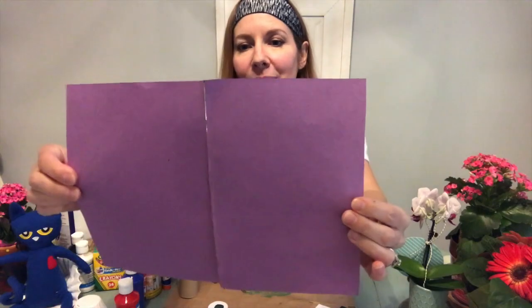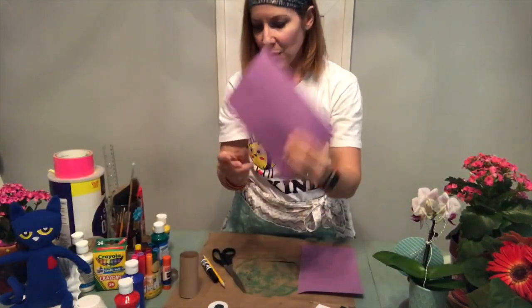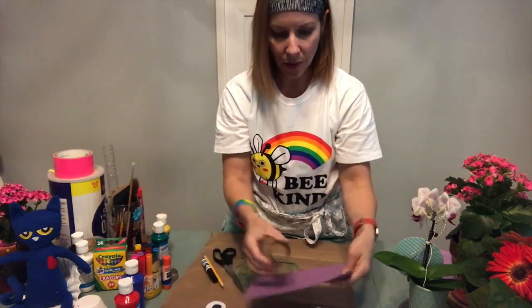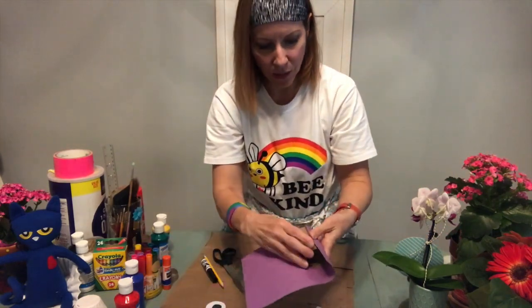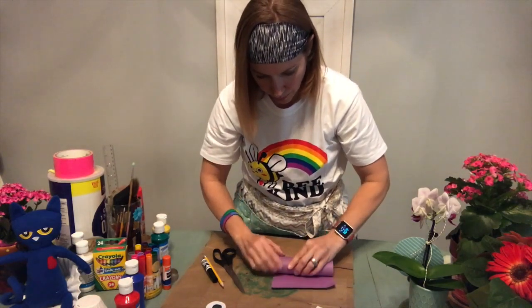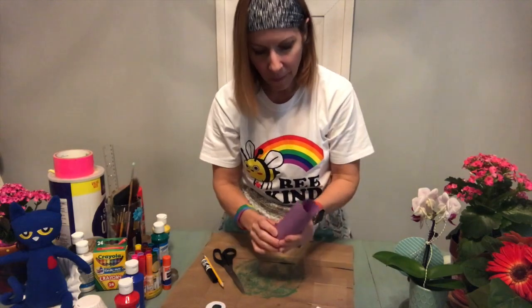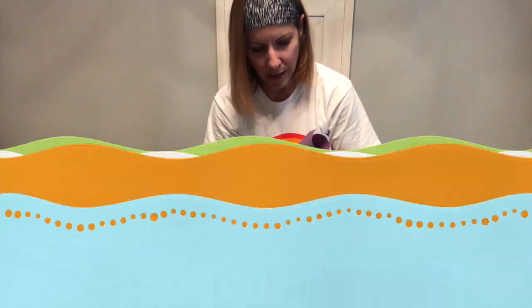I just took one piece of paper and cut it in half. Okay, and you're going to use just one of those halves to wrap around the tube, and then you can tape it in place or glue it, and you're just going to roll it right up. All the extra can stay on there because we're going to use that, and I'll show you why. Okay. Then we're going to tape that in place or glue it.